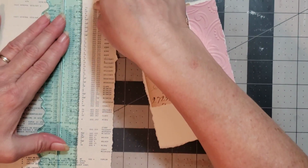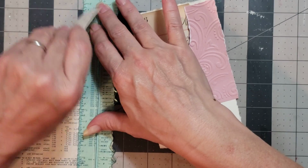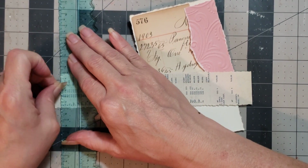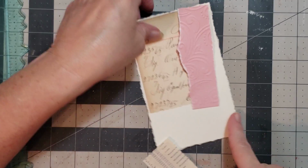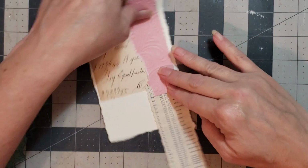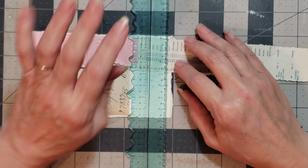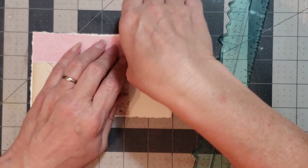Okay. So now I'm just going to tear a piece, maybe about that wide. Okay, and then I'm going to take off this edge because I don't really need that edge. And then I'm just going to eyeball it on this tag. Yeah, that works perfect. Okay, so I'm going to take my tear ruler, turn my tag sideways, and this does not have to be precise or perfect by any means, so you can just rip and tear however you need to.